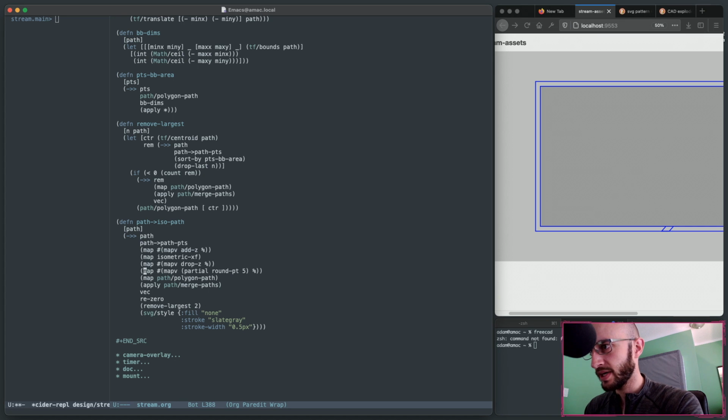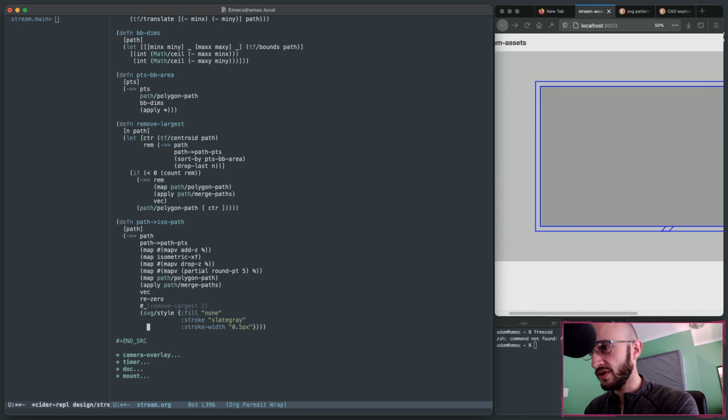So path to path points, vec. Why do I want to vec that? I don't remember. But that's okay. This one I don't think I need this at all. I mean, almost certainly not.